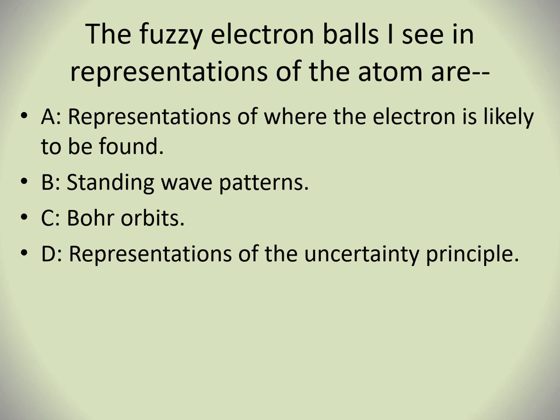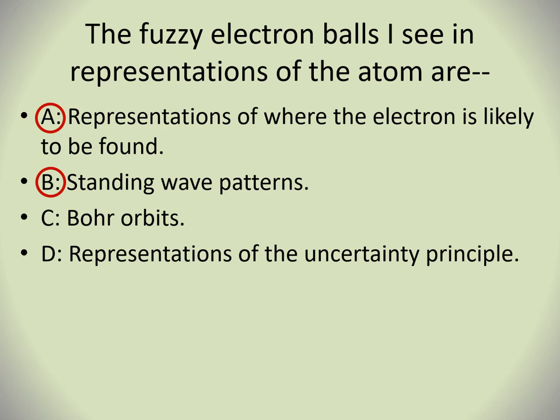I want to make it clear, after talking about this wavy stuff with wave packets, that you understand what we're really talking about here. So if you were to take those fuzzy electron balls that you remember you saw in your chemistry class, and that you'll see when we get to chapter 7, 8, I think. Those fuzzy electron balls represent what? You may have to reach way back to your chemistry class. Those fuzzy balls are not actually a representation of the electron. They're a representation of where the electron is likely to be found, and they're actually standing wave patterns. Standing wave patterns of probability. They don't tell you where the electron is, they just tell you where you're likely to find it.